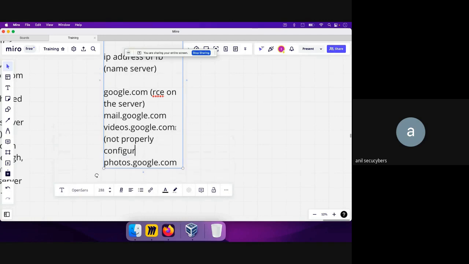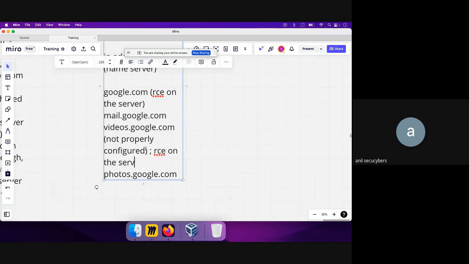Let's say you found some bug on this website, and somehow you were able to execute remote code on the server.